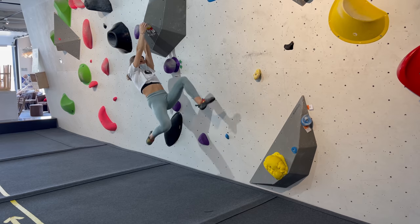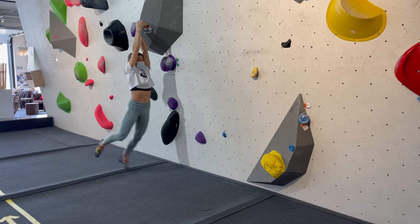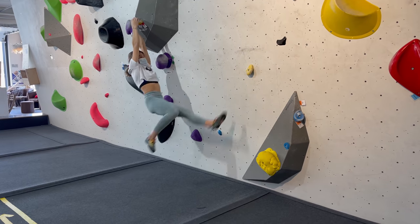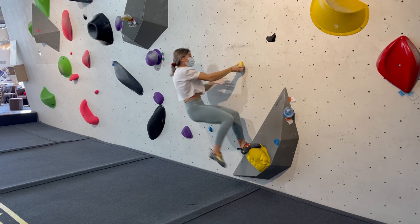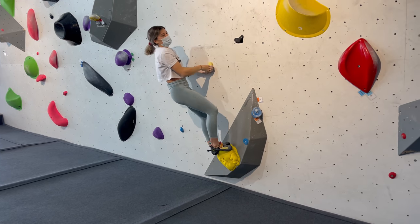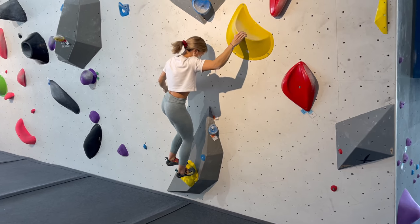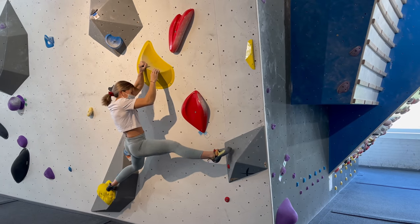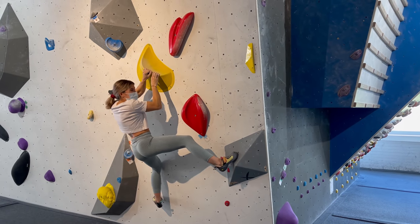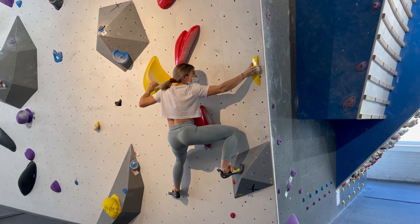To start off I had to figure out how much swing I needed to make this first move, which I did whilst in the swing. When ready I aimed first for the foot hold and then raised my eyes as fast as possible to aim for the handhold. The next part of the boulder is quite delicate - I have to stay close to the wall and keep in control on every movement.